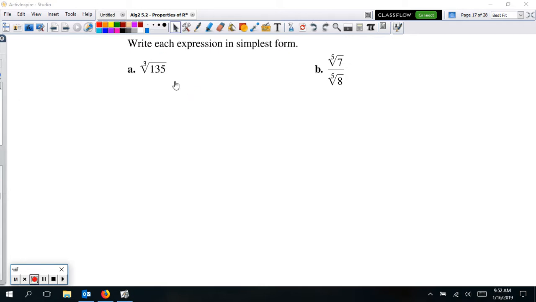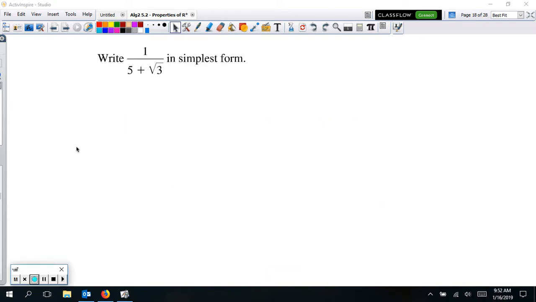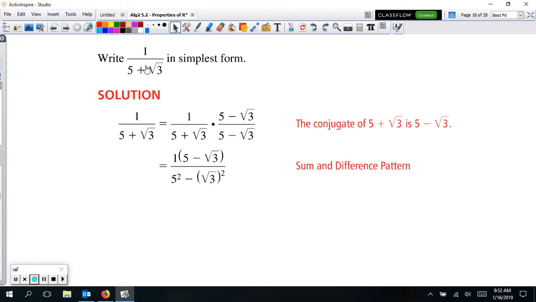And here's a couple more problems from the book. You can just take a look at these. If you want to pause the video and look at these two examples, you can. But we're going to move forward and look at the next part on your extra practice. I think we're on page 132 now in your notes. Actually, here's another one that's going to be on 132, so you might want to take a look at this one as well. Here's another example from the book that we're going to get into on page 132.